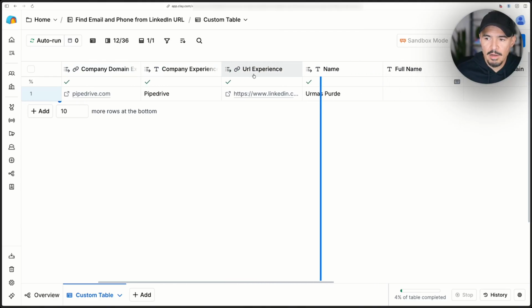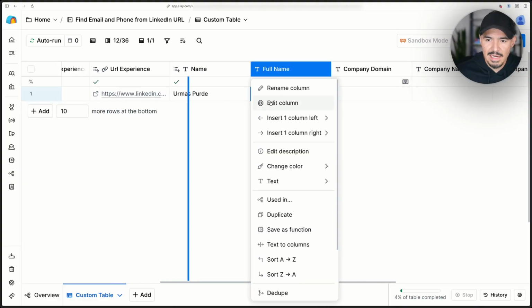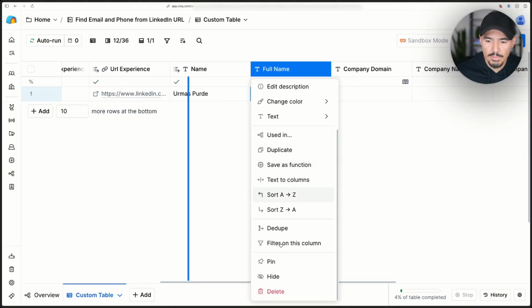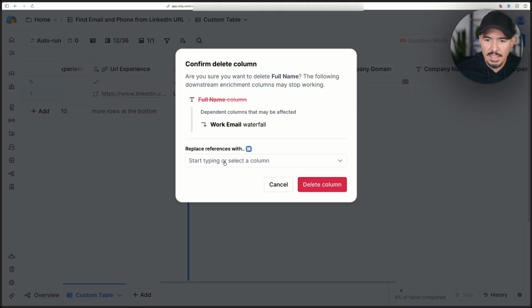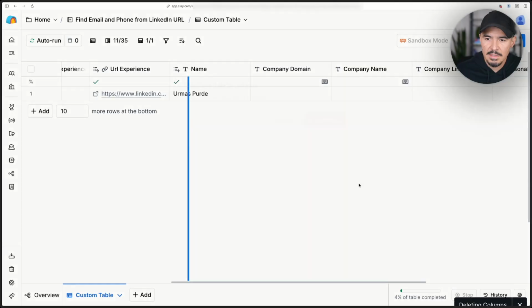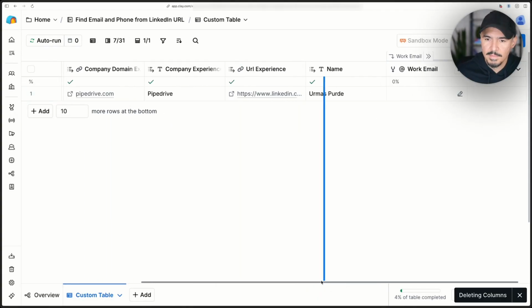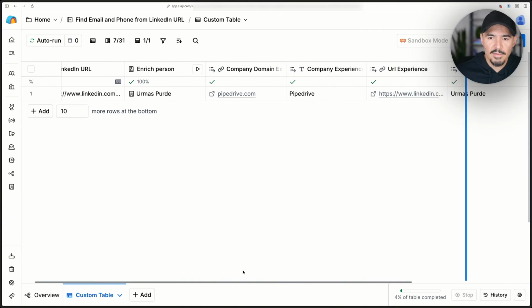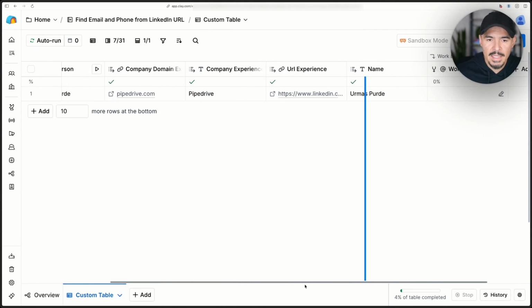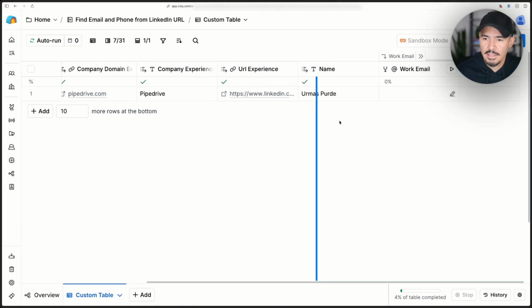But you can just leave that hidden in here because we have all of the columns that we require right here. And now if you remember, we had created some other ones as kind of like a placeholder. I'm just going to remove those, just do a little bit of cleanup because I don't need it. Just hit delete. And I'm going to repeat that process for all of these other ones. Nice. So here we are. We have a way to add a LinkedIn URL and get these basic details on this person.